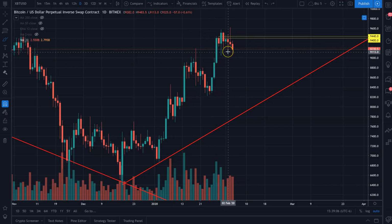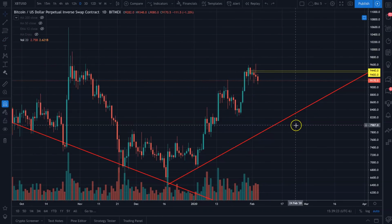and I do think that it's probably one of two things. Either it's topped out and we're going to correct or even make a new low, or two, this pullback that we got down around $9,000, 9,100. If we go up from here, I think that was the correction. I think that was the pullback, right? And what I mean by that is that it could go much, much higher before it finally decides to correct back down to its 61.8 fib.